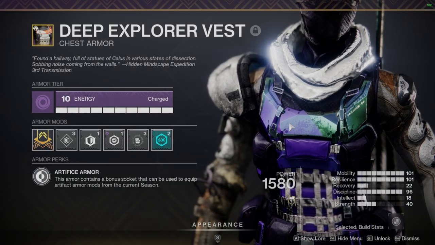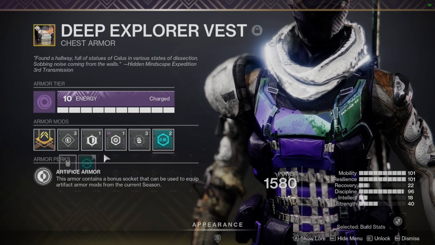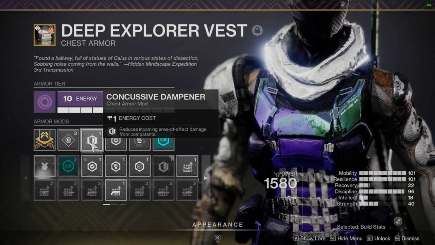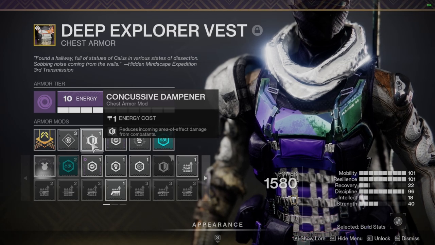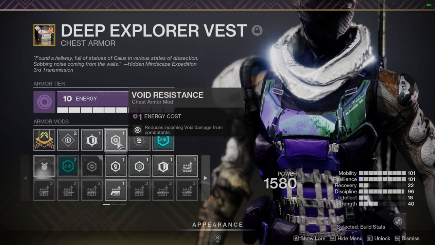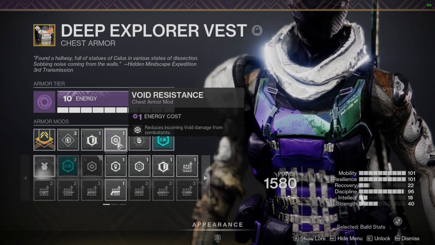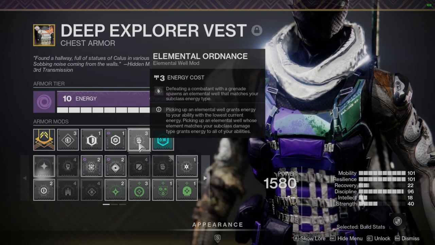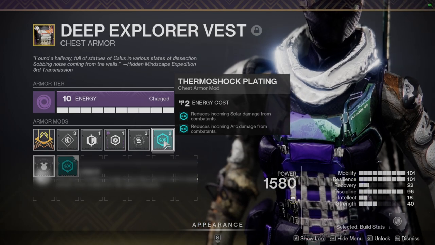Moving on to our chest piece, these are one of the things that are making us extremely tanky on this Hunter. Starting off with Concussive Dampener, which reduces incoming area of effect damage from combatants. It could be splash damage, it could be slam damage, any area of effect. We have Void Resist, which also reduces damage from void by 30%. We have Elemental Ordnance, which allows us to make wells from our grenades. And then we finally have an artifact mod, and this allows us to take 30% damage resist from solar and arc from each one.